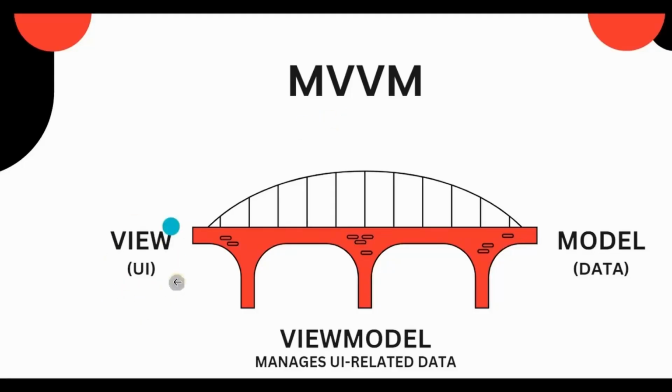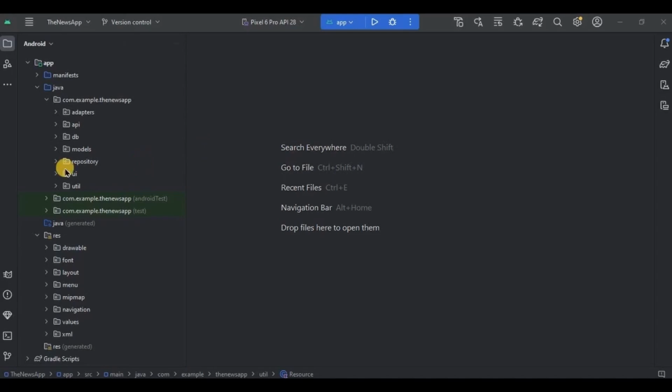See, View manages all the UI related activities such as design part or handling UI components in fragments or in activity. Then Model manages all the data related activities such as to set up database, maybe from local data source such as room database or remote data source such as Retrofit. And then ViewModel manages all the UI related data activities. Basically, it acts as a mediator between View and Model for communication. Not just that, but it also manages all the logical part. And that's it. Now come back to Android Studio.